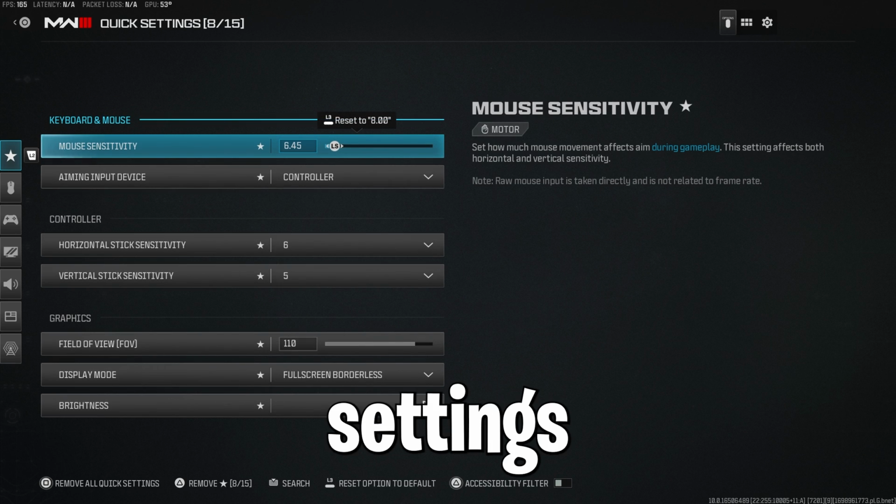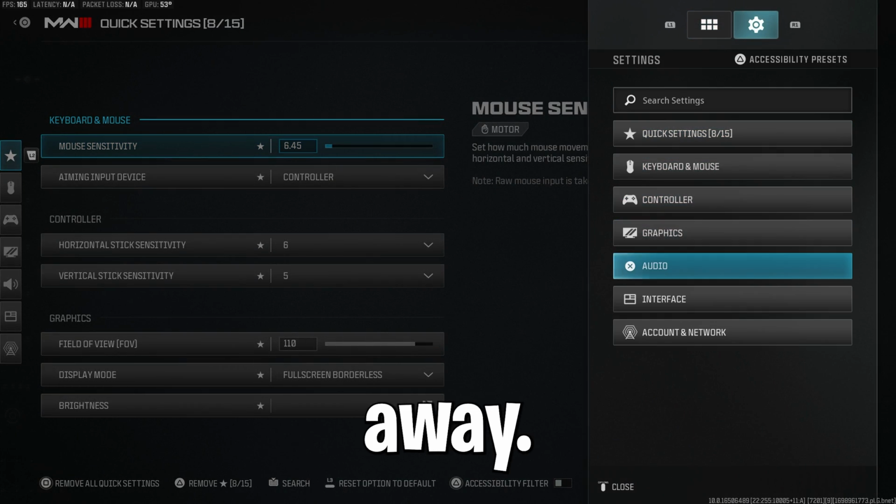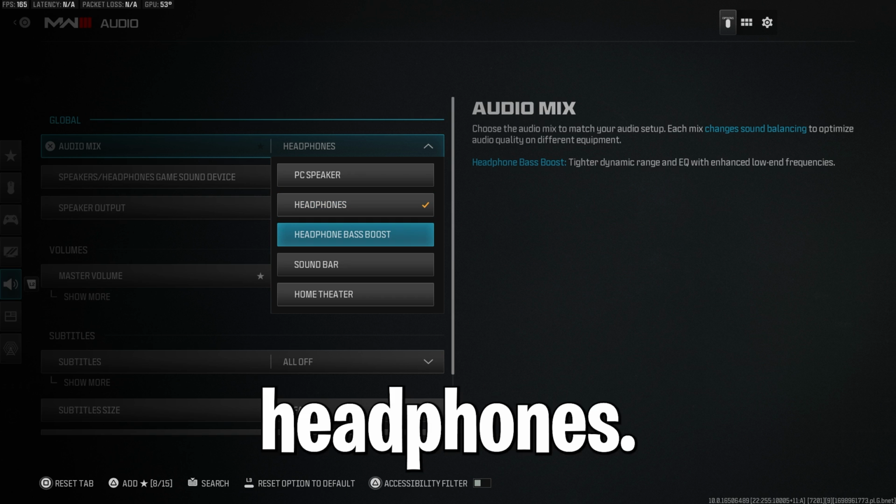These are the best audio settings for Modern Warfare 3 to help you hear your enemy's footsteps from miles away. You want to head over to your audio settings and jump onto audio mix. Here, you're going to want to pick between headphones and headphones bass boost.